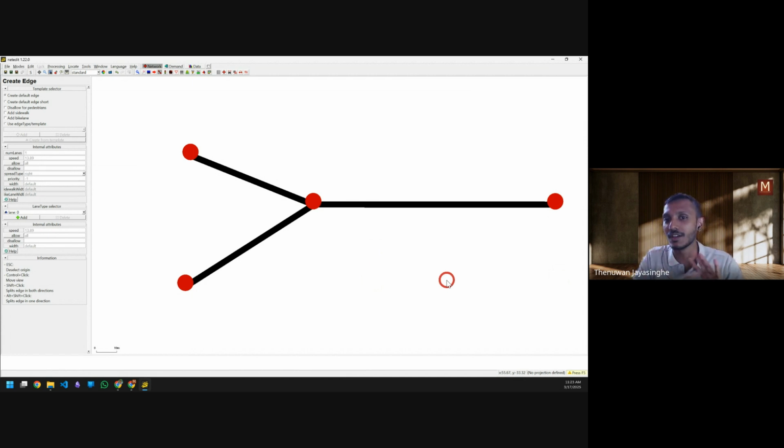But now we want to check a couple of things here. The first thing that you might notice is that a warning message comes towards your right bottom corner saying network requires recomputing, or press F5.